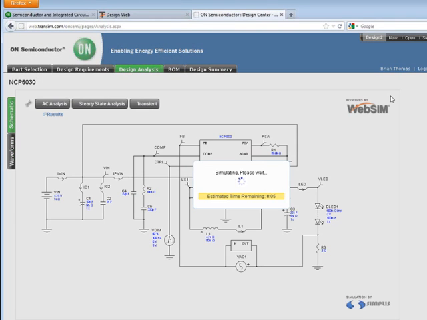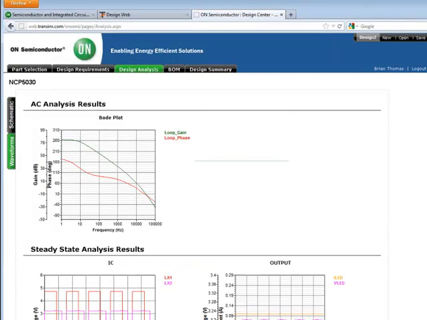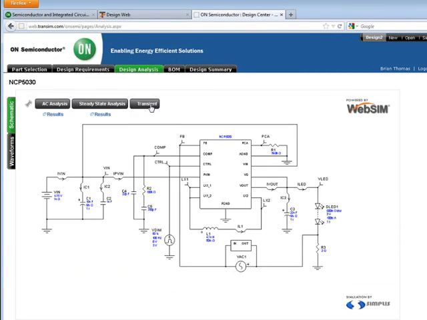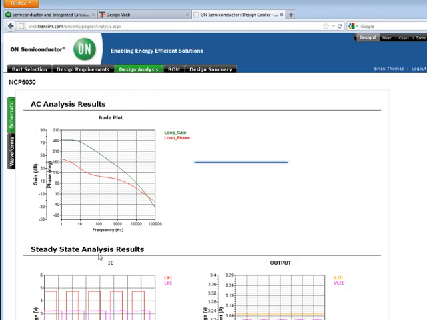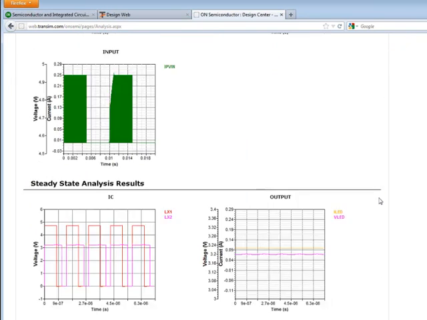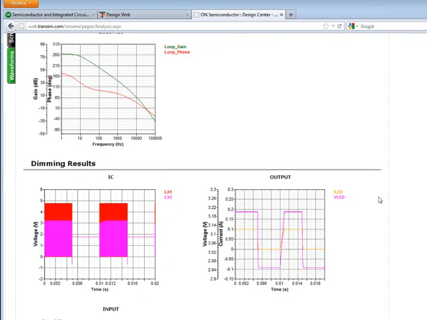I can go in and do a steady state analysis where I'm going to look at how this circuit is running in steady state, or I can do a transient analysis, which is going to show me how this circuit is going to look due to the effects of dimming. So with this little dimming source here active and running, you can see I've got waveforms for all of those tests that I've run.